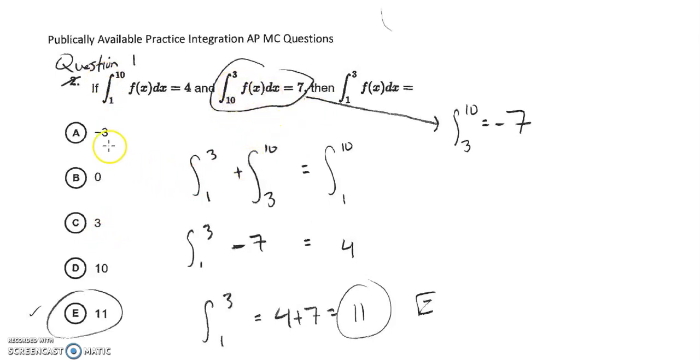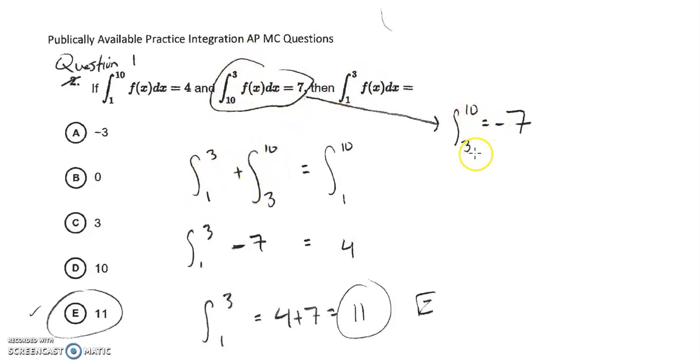I'm using shorthand notation because it's a multiple choice question, right? I should probably write F in there if I was on an FRQ. I look at all these bounds, right? And I say to myself, well, I know that the integral from 1 to 3, because it's area, plus the area from 3 to 10, is the integral from 1 to 10. So I look at what I have up here. I have the 1 to 10 right there. That's this. I have the 1 to 3. That's what I'm looking for. I need to turn this into 10 to 3. How do I do that?